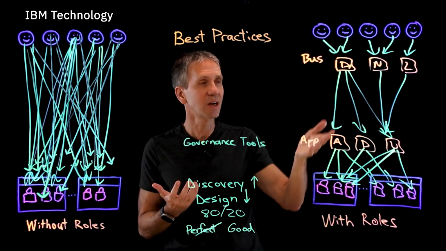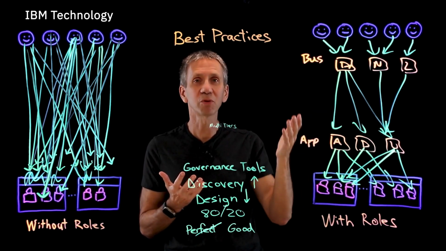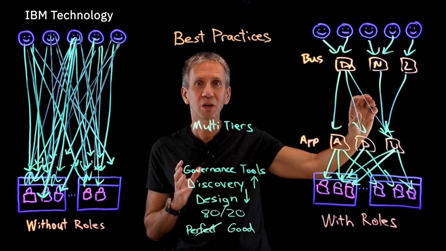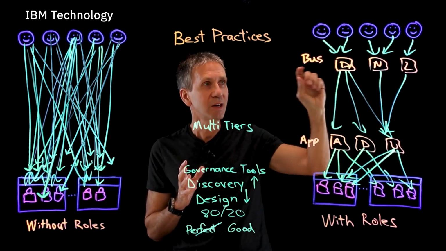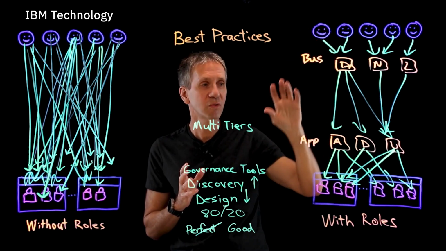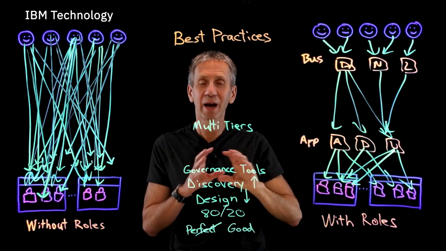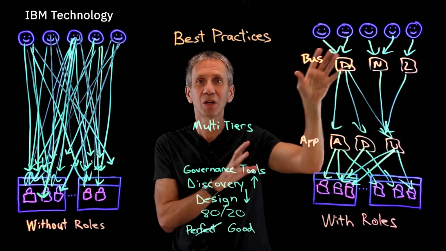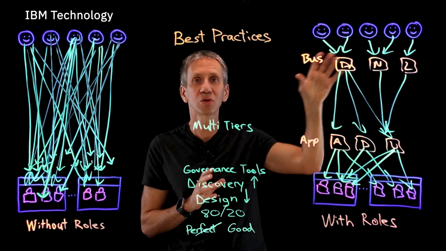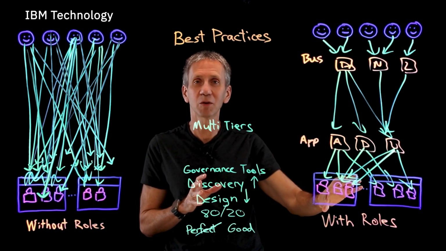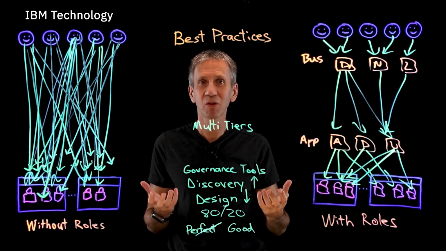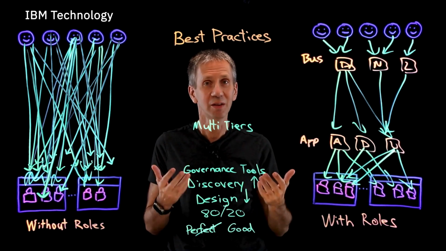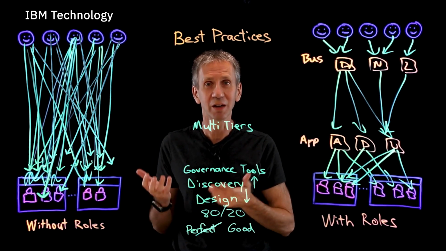And then finally, the thing that I've illustrated here, and that is use multiple tiers of roles. Because if we try to use a single role structure, we'll overload it. Here, I separated out the groups of users from their entitlements. That way, I have more separation. I can change the entitlements without changing the users. I can change the organization of users without having to change their underlying entitlements. That gives me the maximum level of flexibility, and it keeps me from that sort of analysis paralysis that the other organization I mentioned hit.